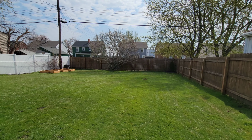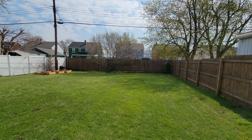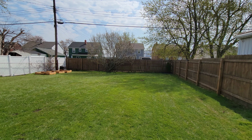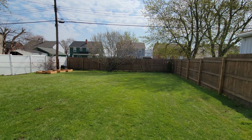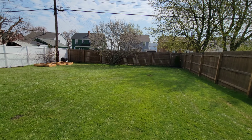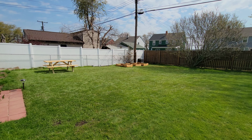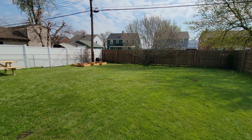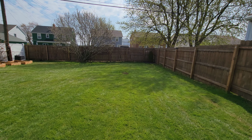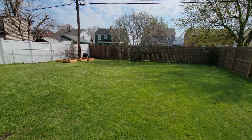This area here, I didn't cut it that short yet because it retains a lot of water, and today is going to be the day that I'm going to be taking it lower before the overseeding and the start of fertilizer. But still, it looks much better. I remember a few days ago after the rolling, everything was bending so much, and now I really enjoy the look of it. And I hope I can stripe it soon.